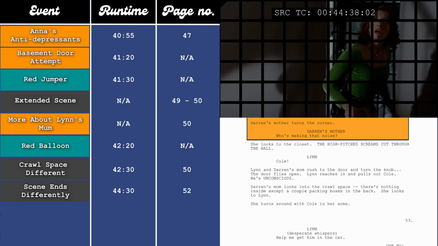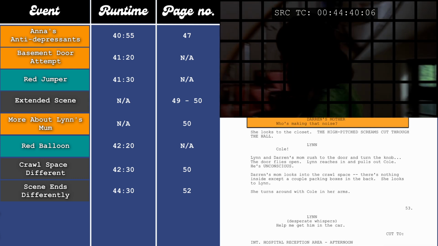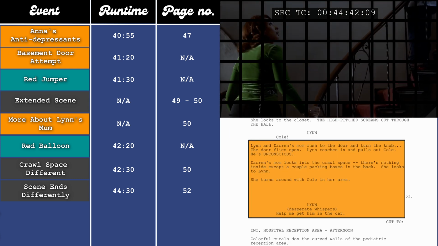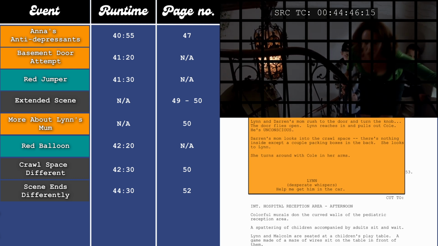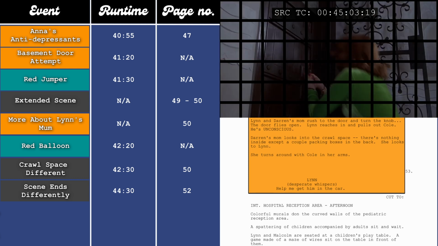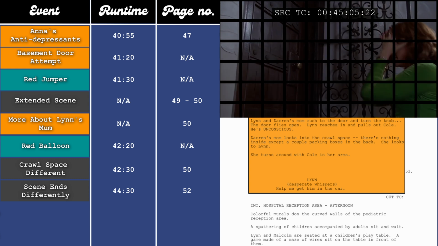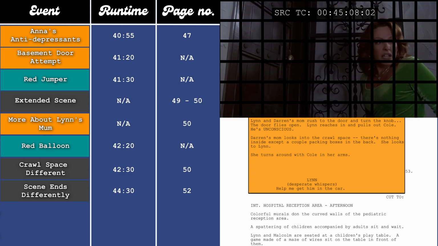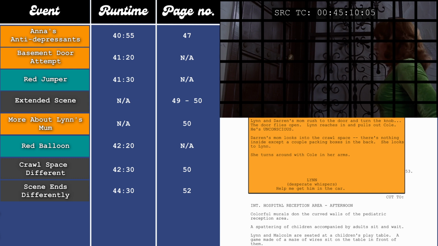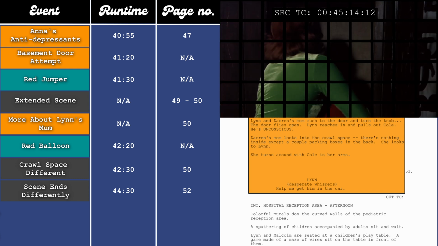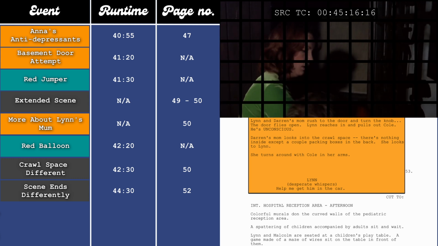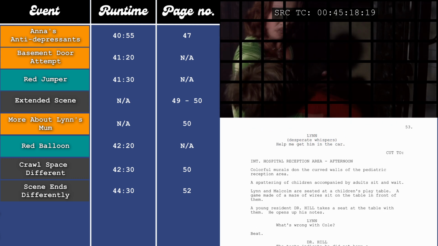This sequence is slightly more extended in the film than in the script. In the script, she basically gets there and pulls him out of the closet, then asks for help to get him in the car. Whereas in the film, she wrestles with the door, but it's locked, and then it eventually opens from the inside, and then she pulls him out. We then have the dialogue from the doctor overlapping with the end of the scene, which doesn't happen in the script, but acts as a transition to take us over to the hospital at the 45-minute and 25-second mark, which is page 53 in the script.